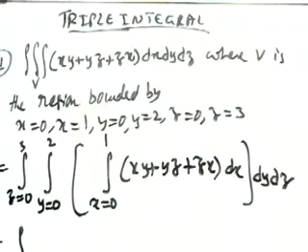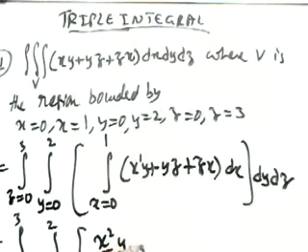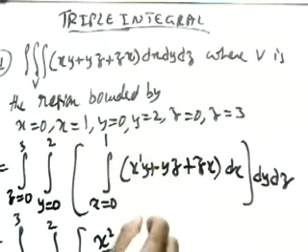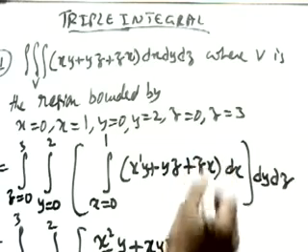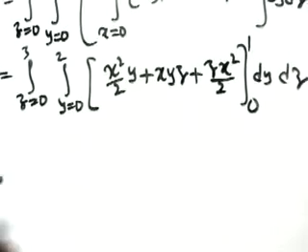We write this as it is, z equals 0 to 3, y equals 0 to 2. Now if we integrate x to the power 1, the integration of x is x square by 2, times y. Plus, we don't have x here, so integration of a constant means integration of 1, which is x, so we write xyz. Here x, integration of x is x square by 2. Now limits are 0 to 1. What is left here? dy dz. Now let me substitute the values, upper limit minus lower limit.